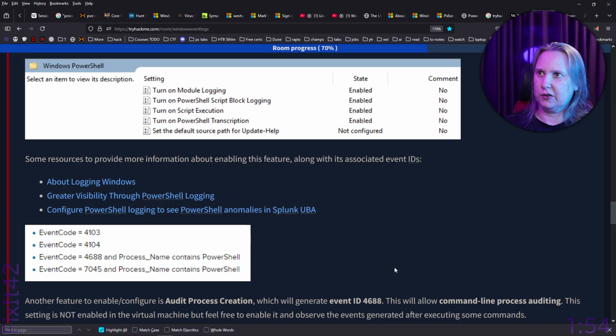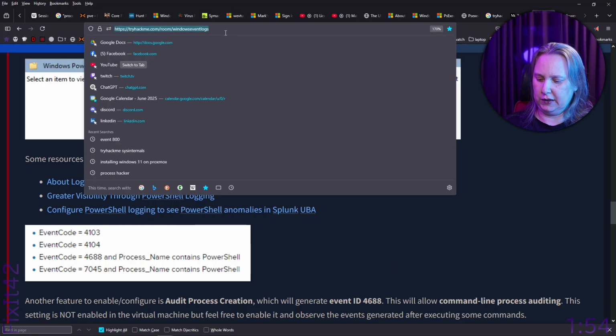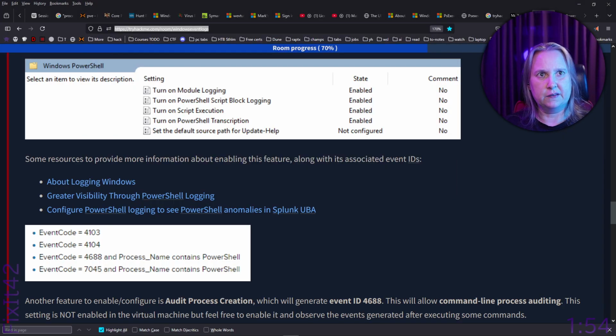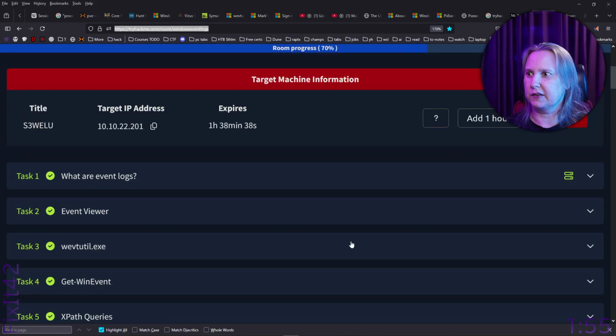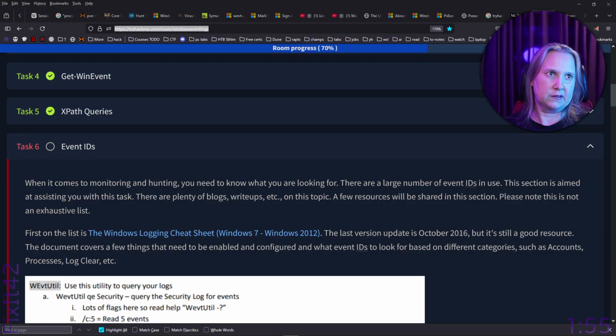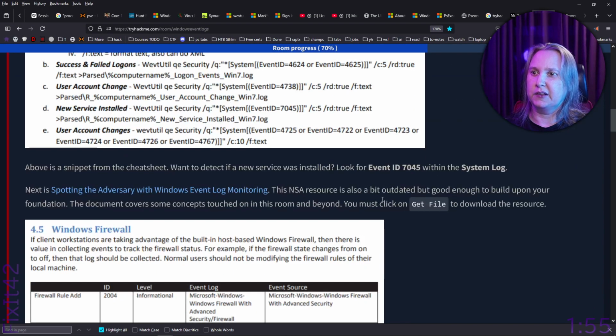I want these codes, but let's actually make a link to this in my event IDs, and I can do that later when I'm not streaming. I don't want to make a long list of event IDs and stream this. That's not necessary. So task 6. Task 6. Add these there. So now this one is done.